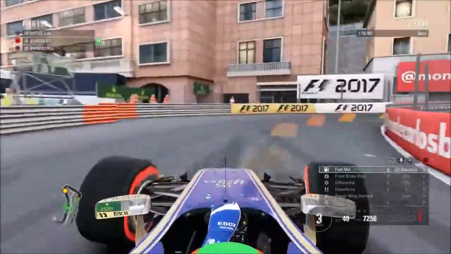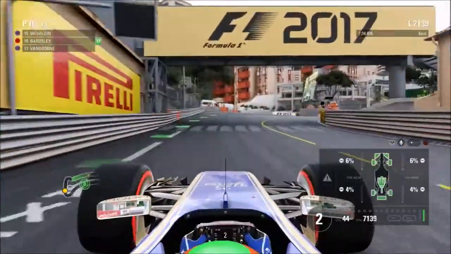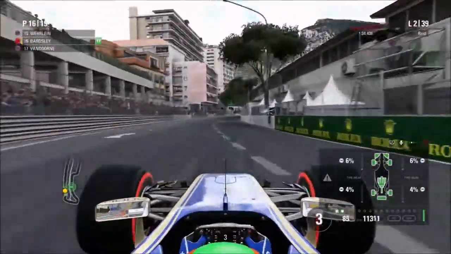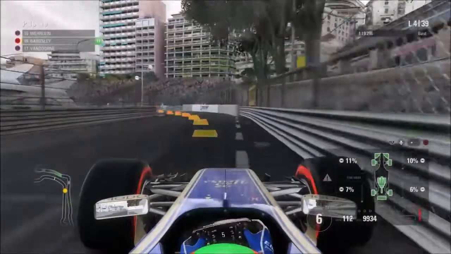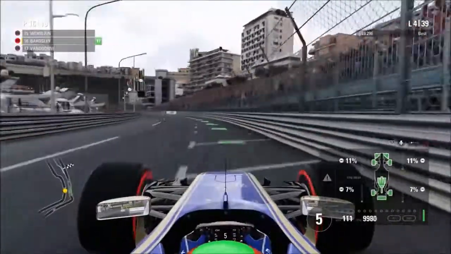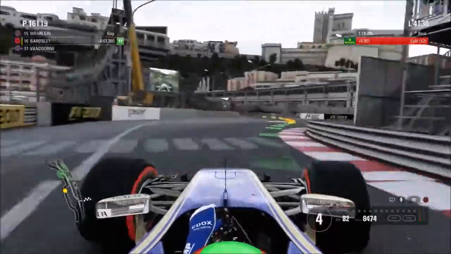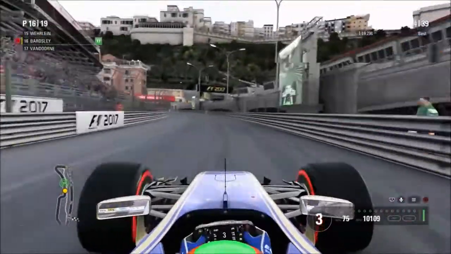So as you just heard from the engineer, we actually do have some front wing damage. The contact we did make with Van Dorn did cause some minor front wing damage. Again, though, on the graphic, there is no indication that there is any front wing damage. So I guess it's the reason why we're understeering quite badly and struggling through this part of the swimming pool complex of the circuit.